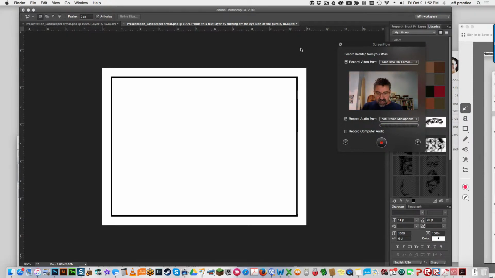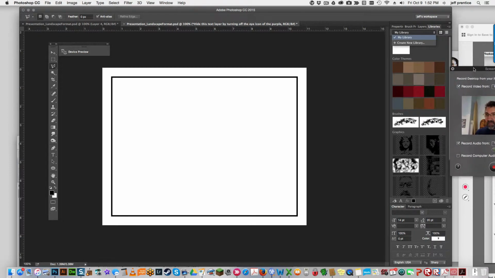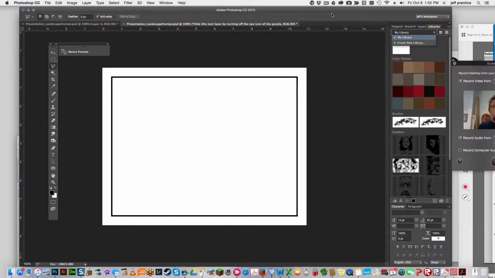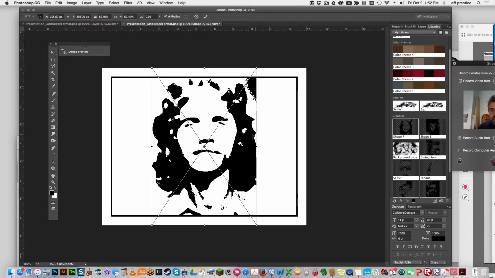I hit next, and the beautiful thing is it says Save Shape. When I hit Save Shape, it's going to save it into my library, my library in Photoshop. The beautiful thing about the new Adobe updates is everything's about working from mobile, and no matter what platform or device you're working on, it will save it in a shared library in the cloud. So you can see here that it has basically saved that.